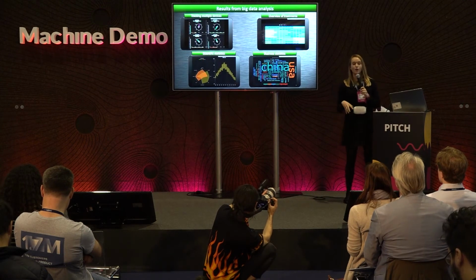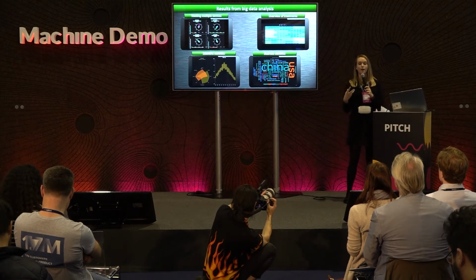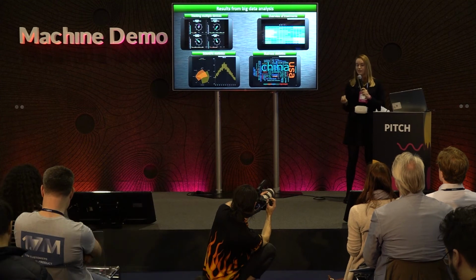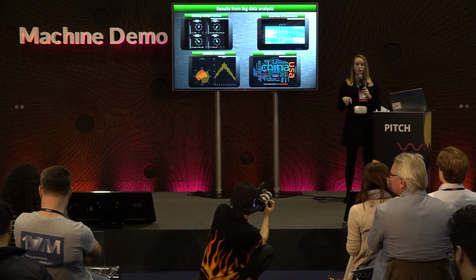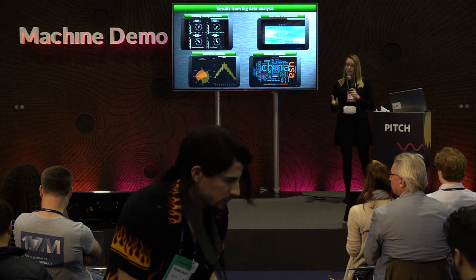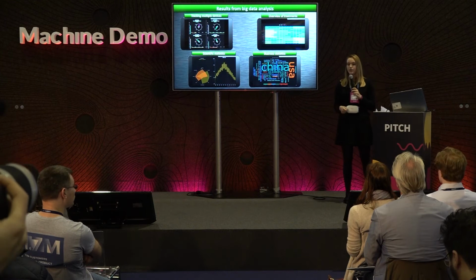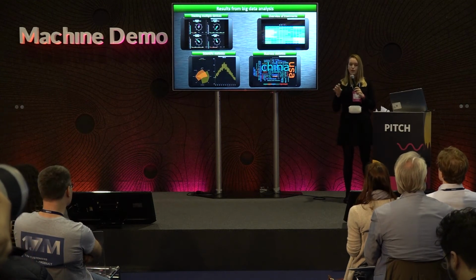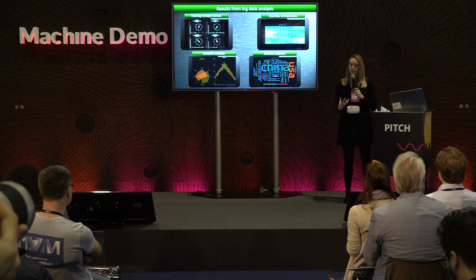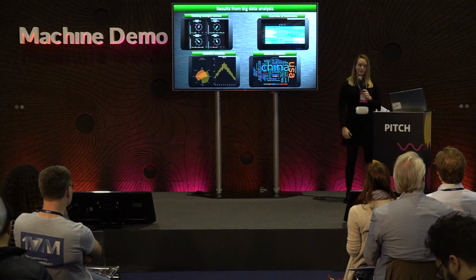So we're always measuring data about your treatment, about the parameters of the patient, and we're doing a big data analysis with anonymous data, so it's not connected with your emails and not even connected with your location and your name, but it's always focused on your treatment and the patient's parameters.